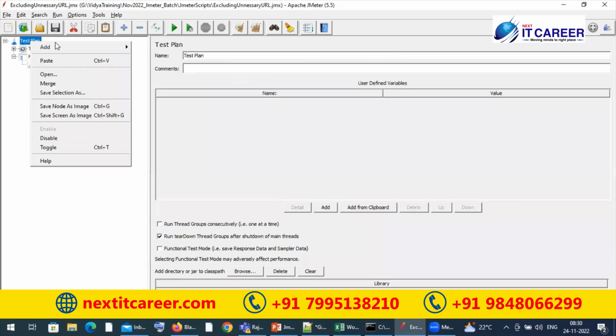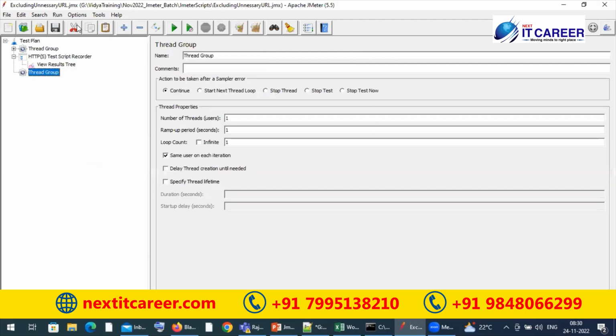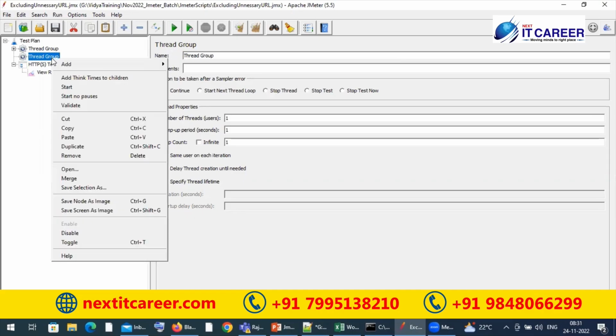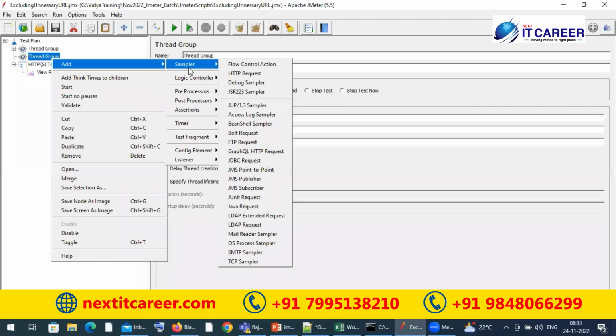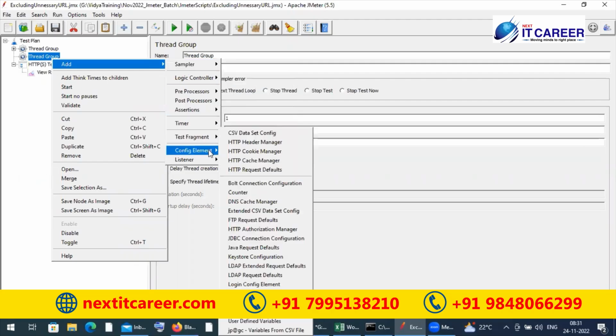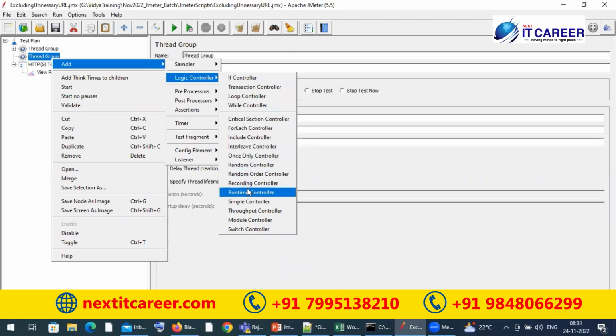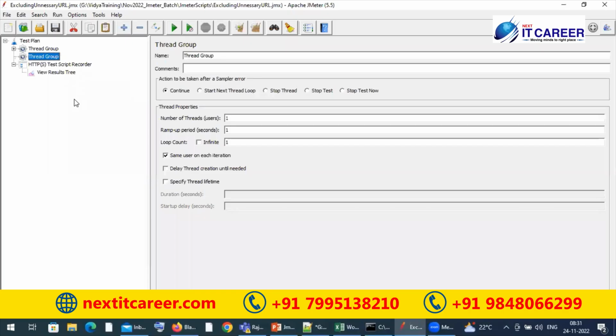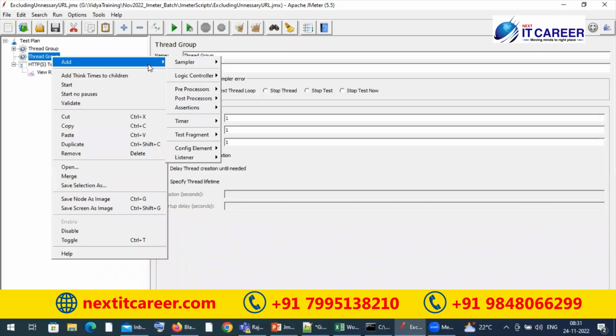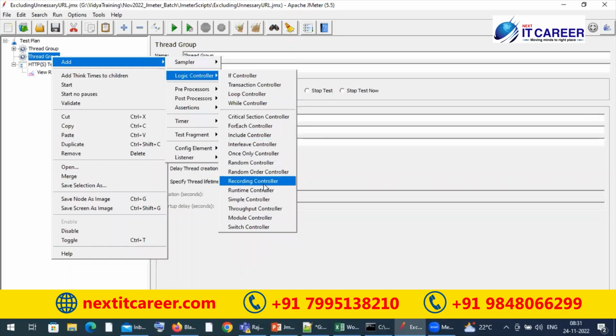I will add another thread group. If we do that way, the unnecessary URLs count can be reduced, right? Yes, it might not be 100%, at least 70-80%, because this was a small application. We will see fewer unnecessary URLs. If you record real-time applications, definitely it will be larger than expected. So even if the count reduces by 70% or 50%, that will help you a lot in reducing the confusion, first point.